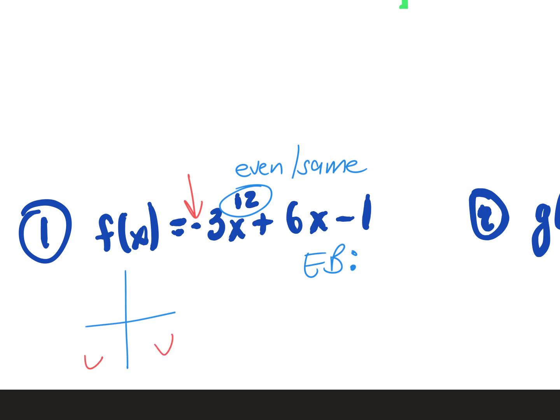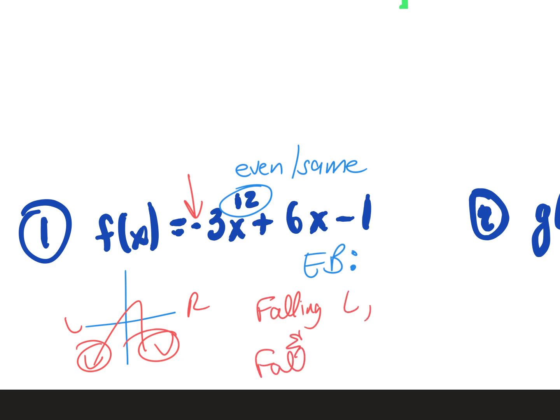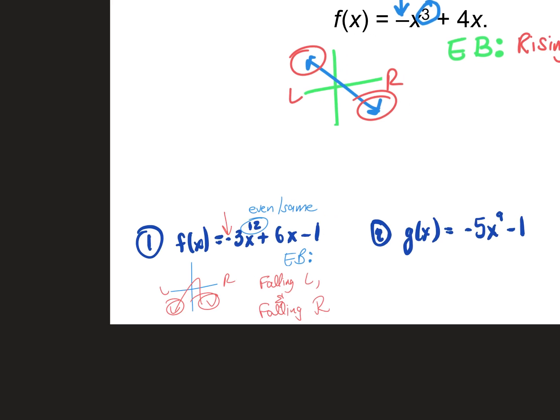They're both going which direction? Yep. It doesn't look like a parabola. It's got a bunch of bumps in the middle, but you're talking about the ends. So when I read from left to right, what are you telling me is happening on the left and on the right? It's falling left and falling right. Perfect. Good job.